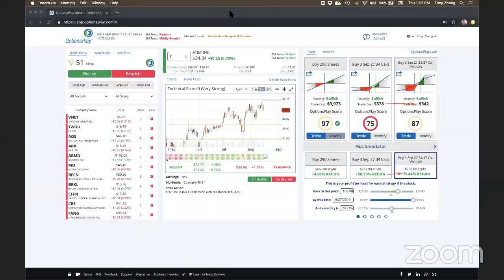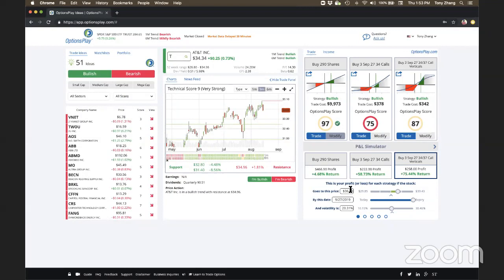And not only does it improve your returns on this particular trade, which is certainly very attractive, more importantly, if AT&T was to pull back to, let's say, 32, which is where it was a few weeks ago, if you had bought 100 shares of that stock, you would risk $693 versus a call option, you risk $378, versus the call spread, you risk $340. So not only do you get the higher return if you're correct, you actually have the least amount of risk if you're wrong. And that's the risk to reward factor that you're really looking for with these debit spreads that make them one of the most efficient ways to deploy your capital.